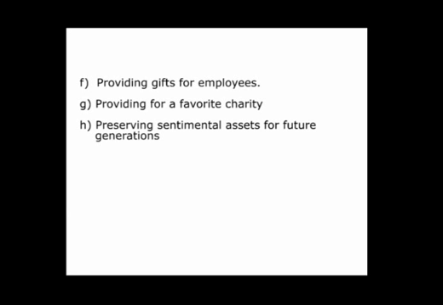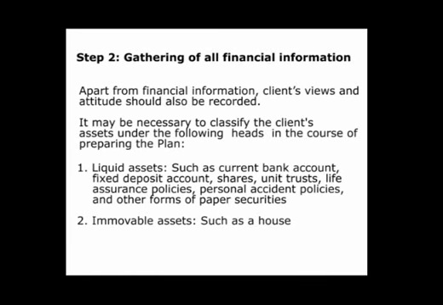Another objective may be to provide for a favorite charity, and also the overall objective, as mentioned earlier, is the preserving of certain sentimental assets for future generations. With regard to the second step, if we look at it in a bit more detail, which had to do with the gathering of financial information.